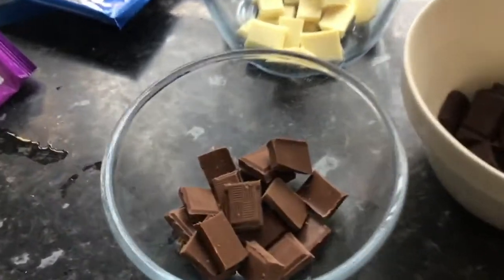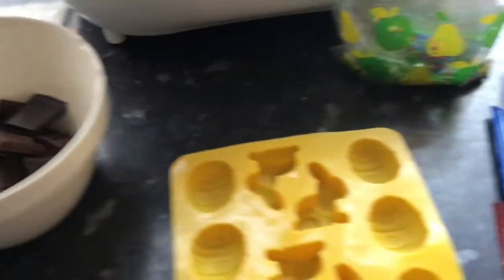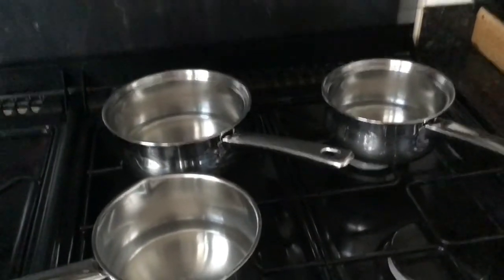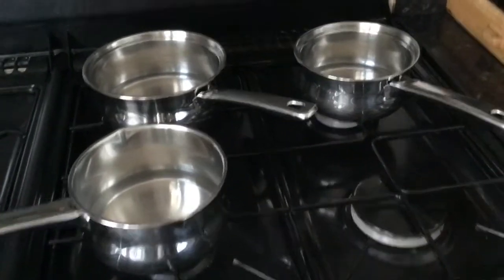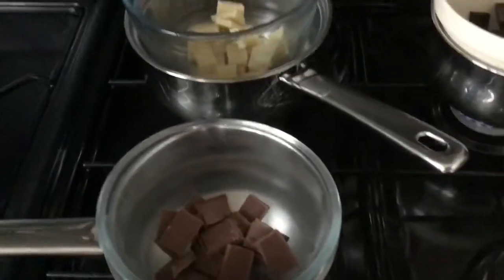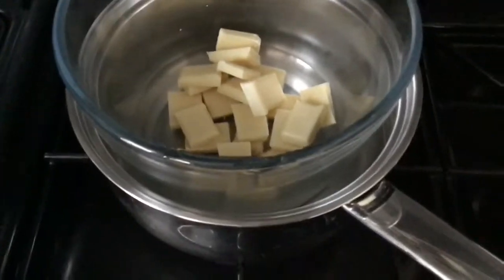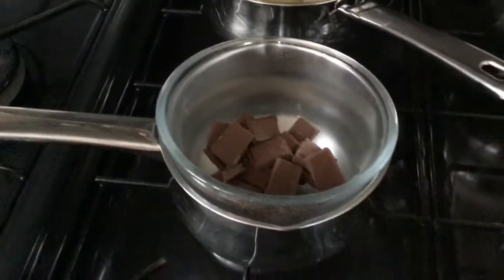I have some milk, I have dark, and I have white chocolate. I'm going to melt them over pans of boiling water, and then I'm just going to pour them into my moulds. Okay, I'll show you what I'm going to do. Simmer it over pots of water, just so the bottom of the bowl is in the water. Don't fill the pan up too high with water. And then I'm just going to melt them.